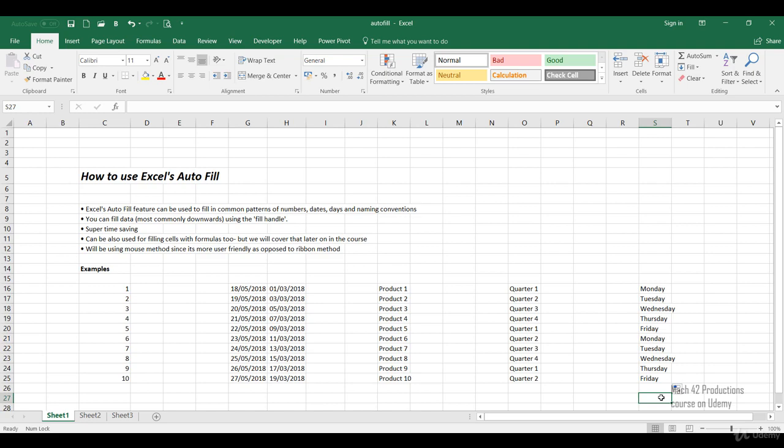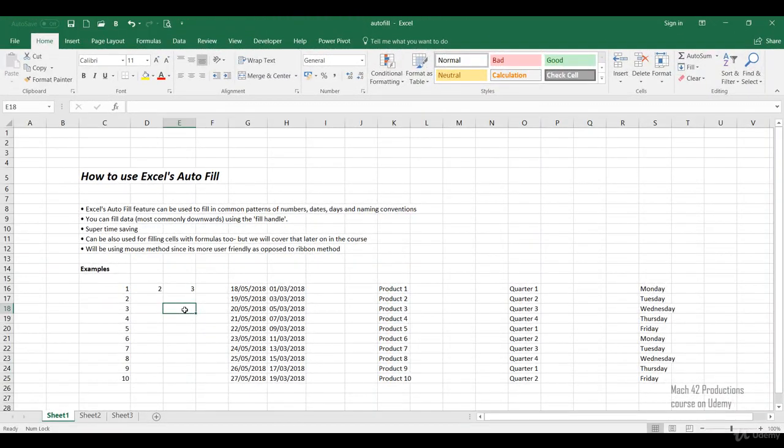Now, we've incremented the data all going downwards, but you can go across or above. So, I'll give you an example. If I go back to our number example, and using the fill handle, drag to the right hand side, you can see that Excel has copied the series of data. So we got 111. If I just click on our autofill options and go to fill series, there, you can see that Excel has incrementally filled our series going across. So you see folks, you can do this in any direction.